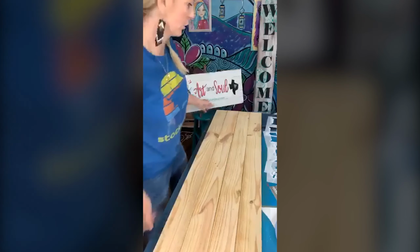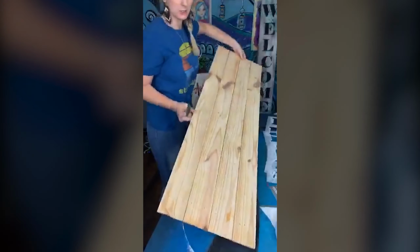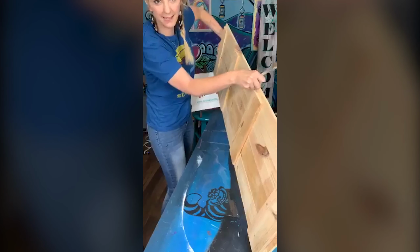So I have a ginormous porch sign and it's pretty big. It's just four pieces of wood put together.